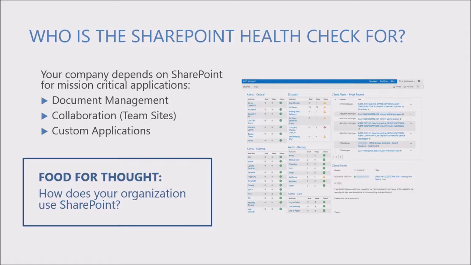On the right side of your screen, you can see our internal 6SC SharePoint intranet. This intranet has information about KPIs and other business critical processes that exist internally as well as with our clients. If this dashboard were to go down, we would lose insight as to how well our environment as well as our client environments are performing. SharePoint is mission critical for us, and so we have to make sure that it's healthy and always running to perform 100%.